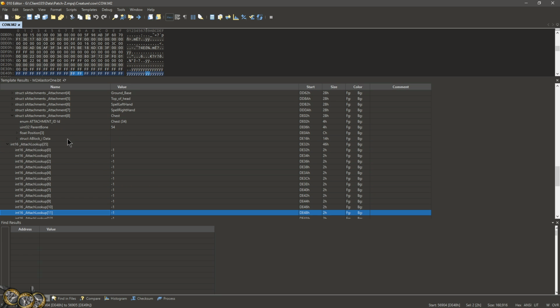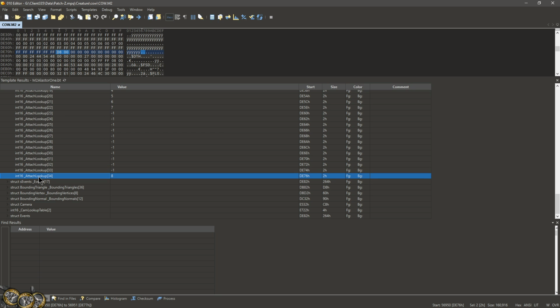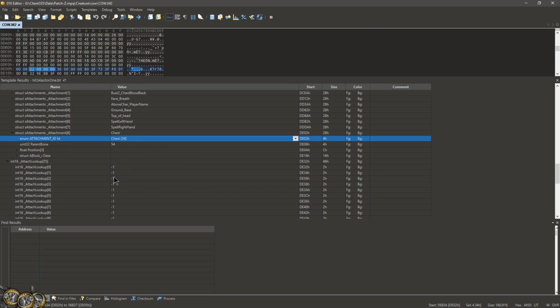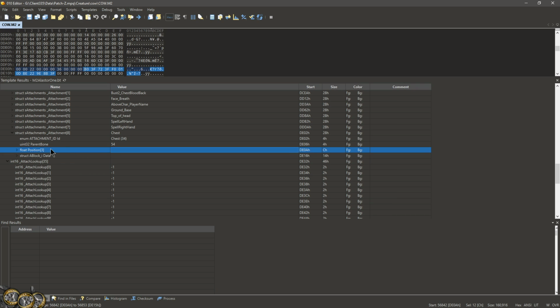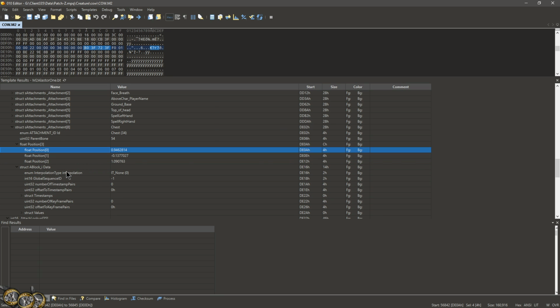What it does, it will look into the attachment lookups, and there is 34, from 0, and it's just always looking into the 34, and the 34 lookup is pointing it to the attachment that is the chest, which is 8, and 8 is here, and that's the chest. The attachment point of the chest is at the 54, and its position is here, and then there are the animation data as well.